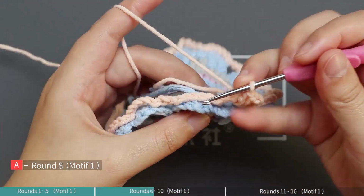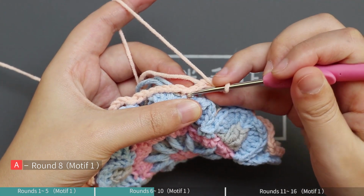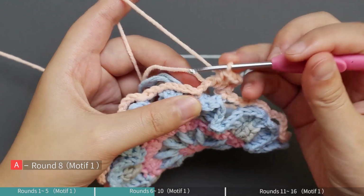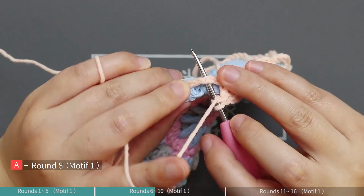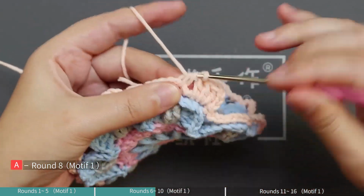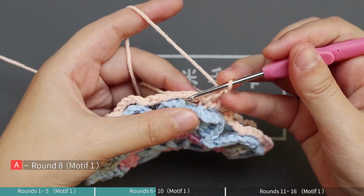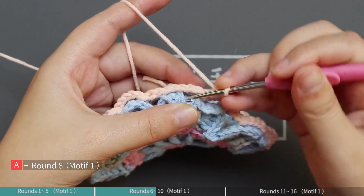Next, on the left side of the slip stitch, pick up the braid on the left side of the slip stitch. This is the position you want. Work 1 double crochet. Continue by working 4 double crochets into the left space.